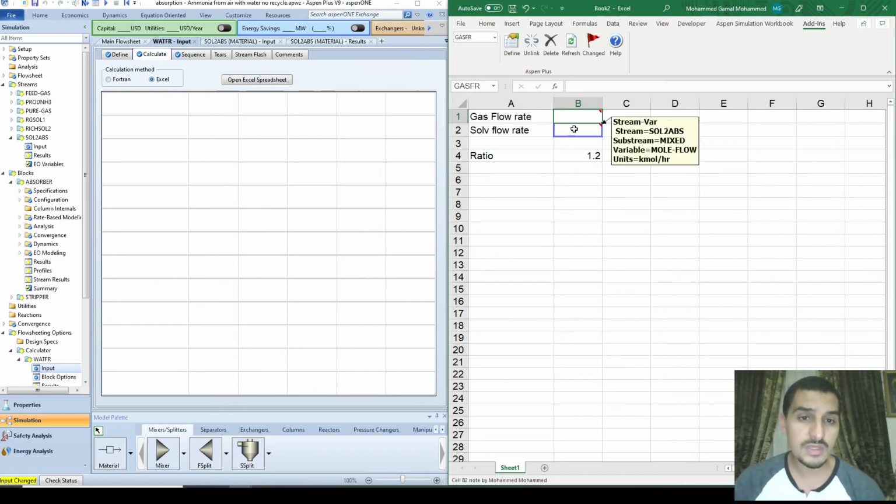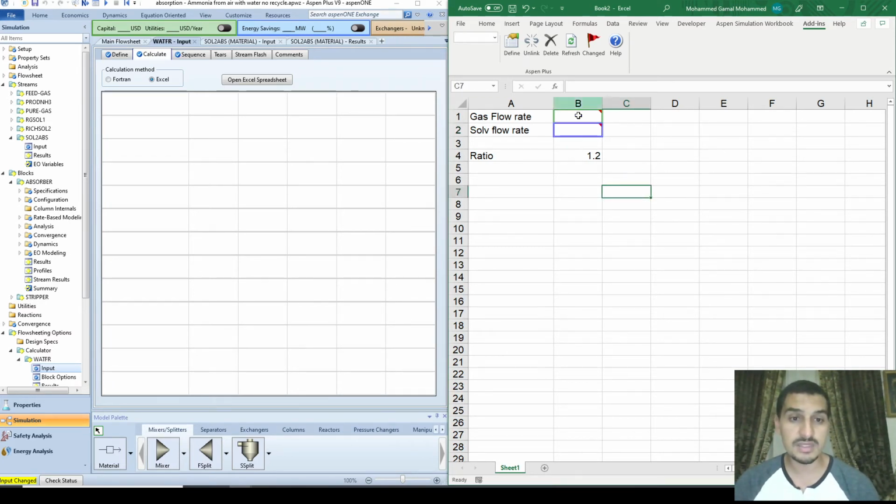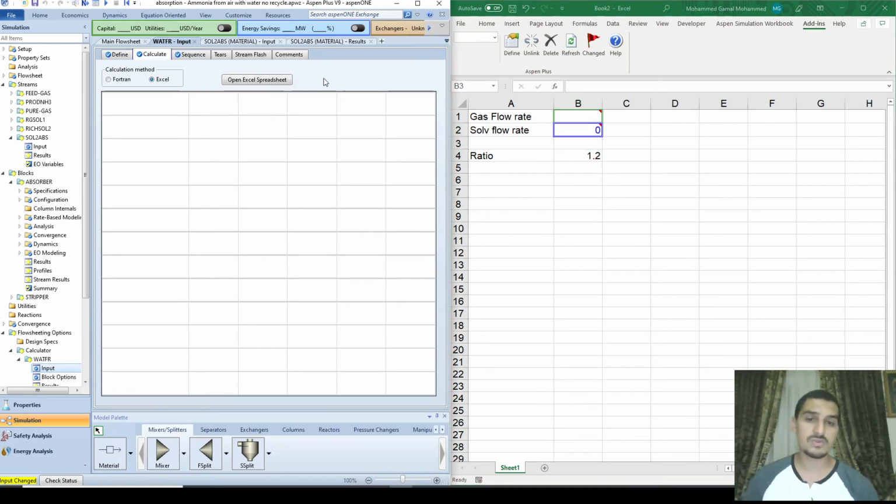So I'm not going to write equations here, because these are the imported values, so I don't need to write anything here. All I need to do is write the equation that I want to be calculated in the cells that have the blue border, which are the export cells. So I want to put this as the gas flow rate multiplied by 1.2, and this is all I need to do. I'm now done. You shouldn't be worried that the numbers do not appear here directly, because they will be updated once the file is run. But for now, it's all we need to do.